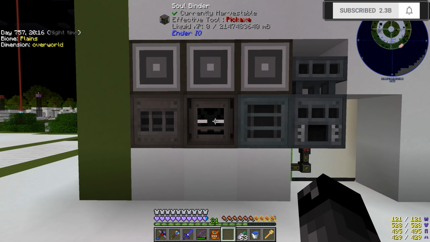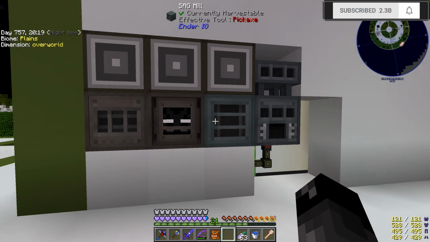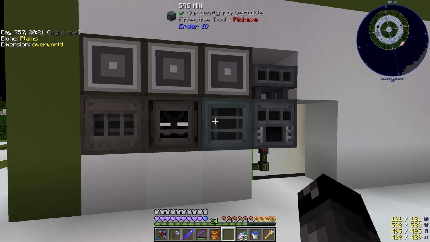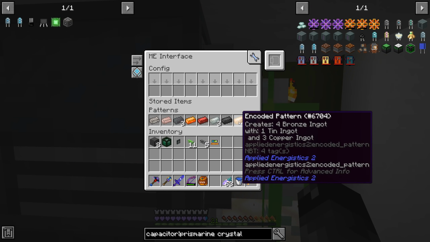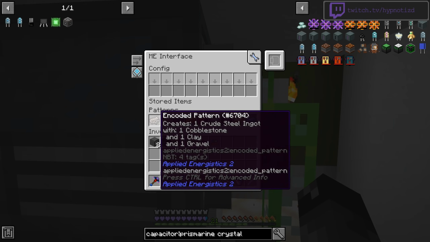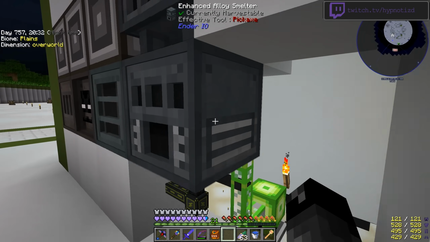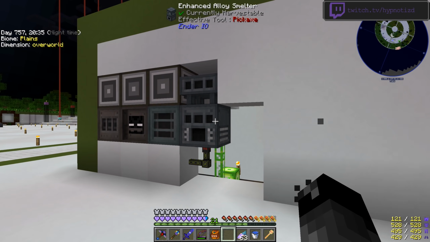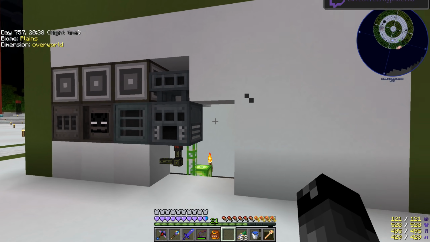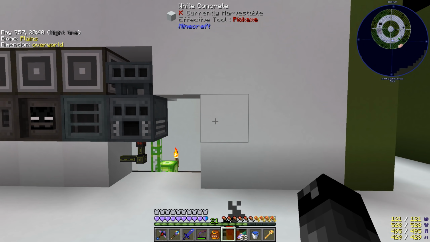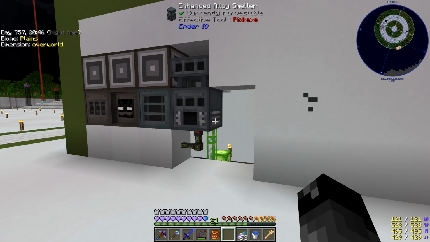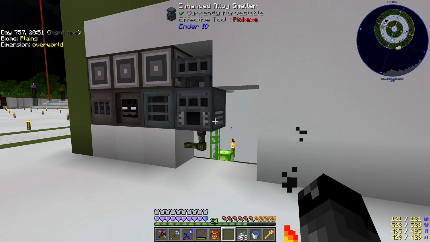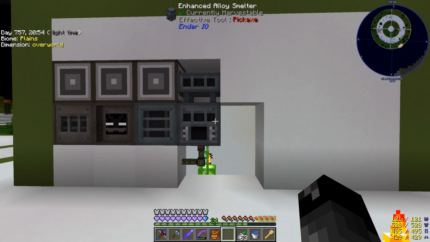That's one of the big things that we need to do that's holding us back, and it's a real pain to do manually. So our alloy smelter here, like we had before, has been set up so we have all of these different materials that we can auto process. And in fact, what we're probably going to end up doing is adding in a few more alloy smelters here, so we can do multiple recipes at once, and we're out of space on that one interface to push more recipes into this one alloy smelter. I figure we probably have one or two more of these things by the time we're all done here.